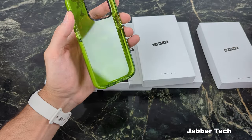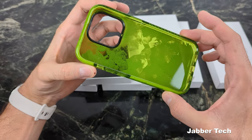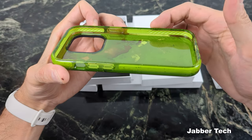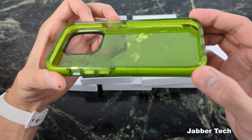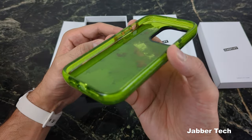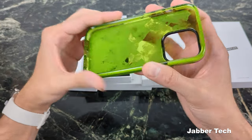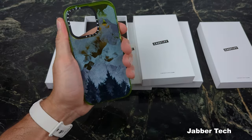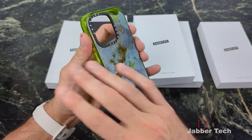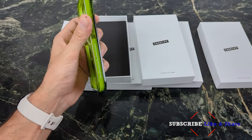Let's go ahead and remove the seal of authenticity. On the inside of the Impact case you can see the EcoShock material all around the inside, which helps with shock absorption if you drop it. This case is rated for about 8.2 feet of drop protection, and overall it feels really premium. All of these Casetify cases feel super premium — every time you pick one up you're reminded that this is a quality Casetify case.